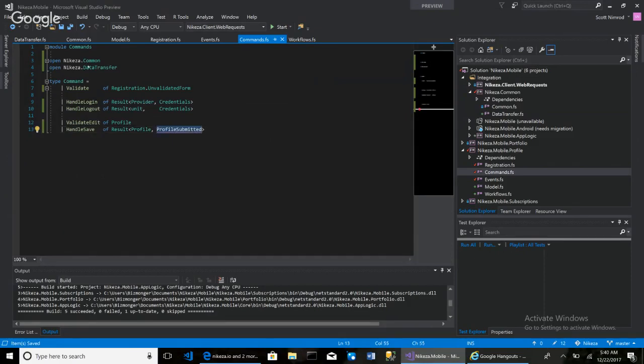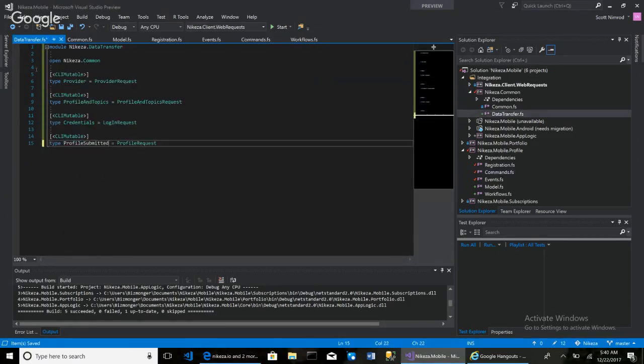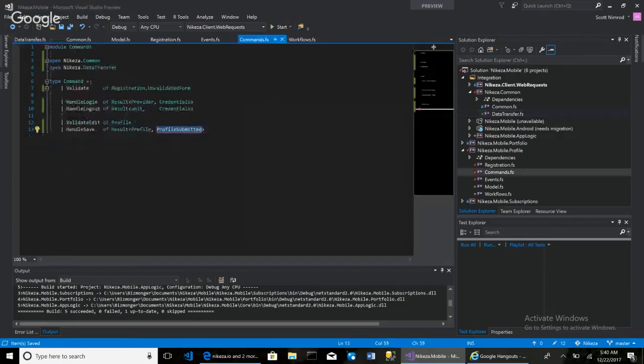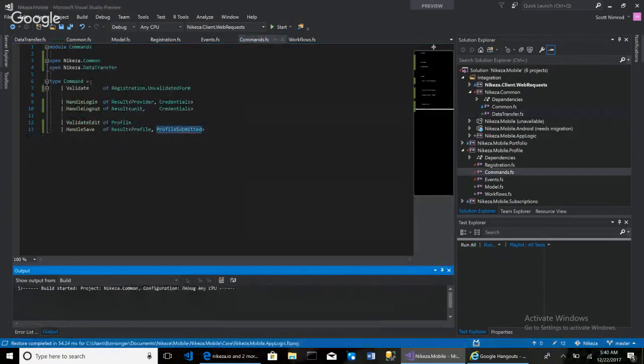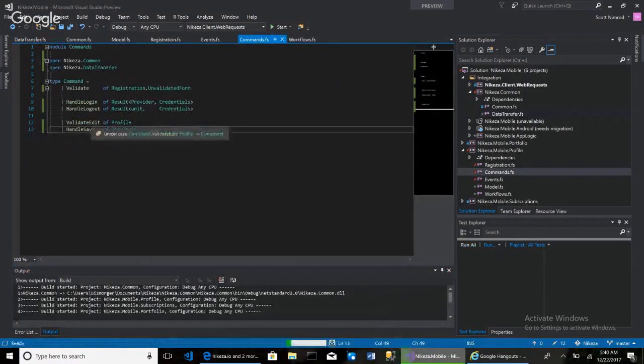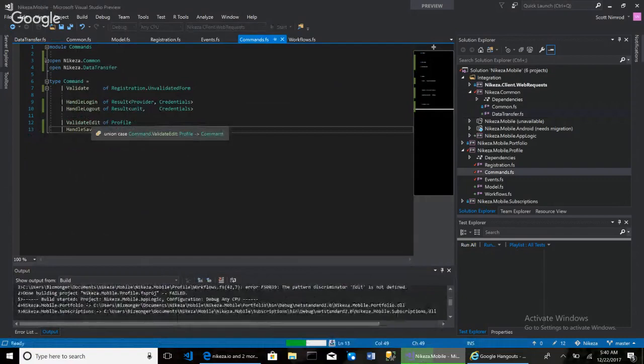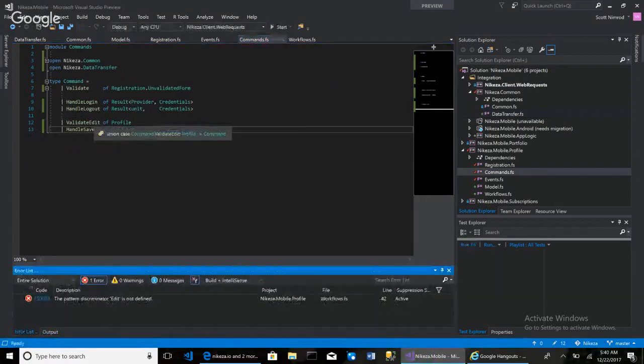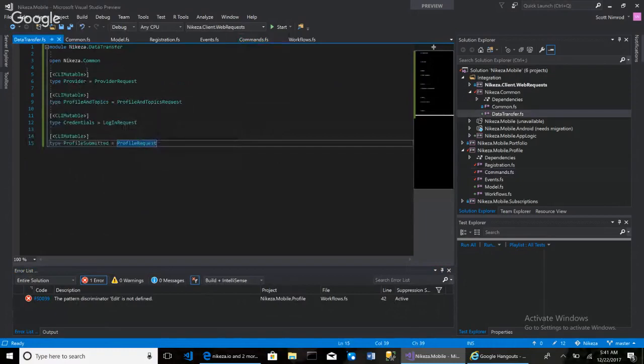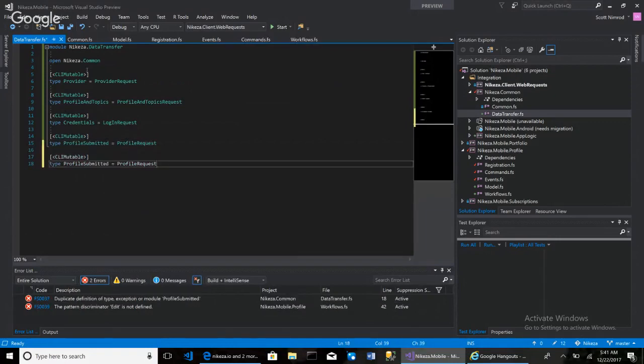Like that. Profile submitted is not recognized because it's not smart enough to go into all the references to make that update. Okay. So when we say validate edit, we need to handle that. Might be a profile draft. And does that really need to be mutable though? Profile draft, something like that.